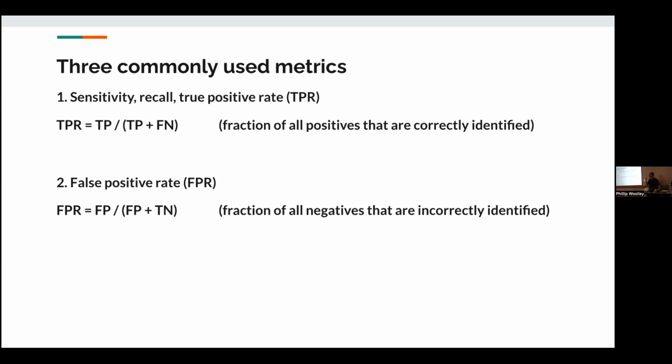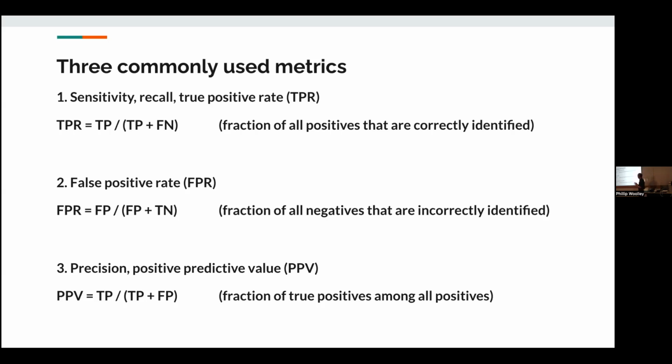Now, there's a third metric that is very easily confused, in particular with the first, which is the precision or positive predictive value. That's the fraction of true positives among all positives. So this here was the fraction of all positives that are correctly identified. This is a fraction of true positives among all positives. So the denominator is different, right? So here I have the true positives and the false positives. So here I'm asking, of all the things that I call positive, the true positives and the false positives, how many are true positives, right? I said 6 things are circles, 5 of them actually are circles. So the positive predictive value is 5 divided by 6.